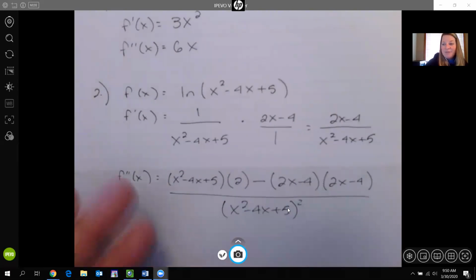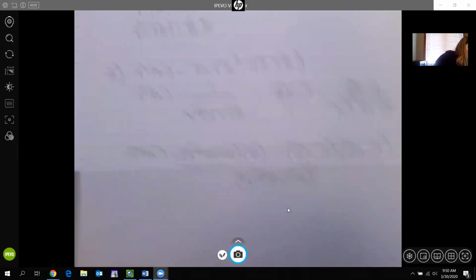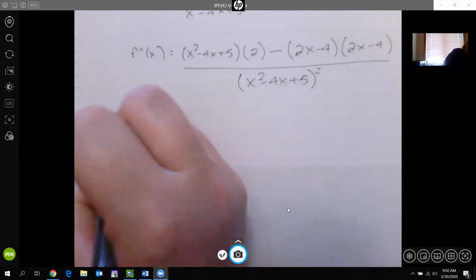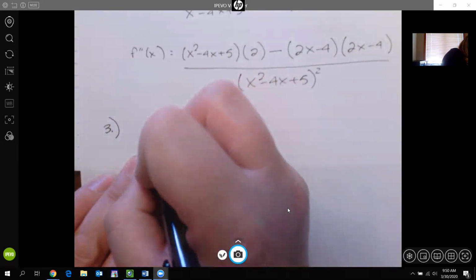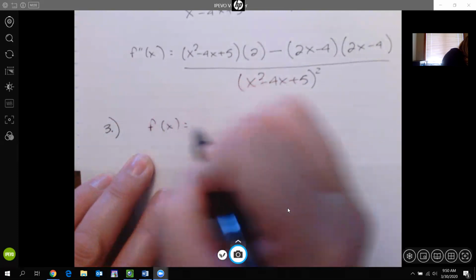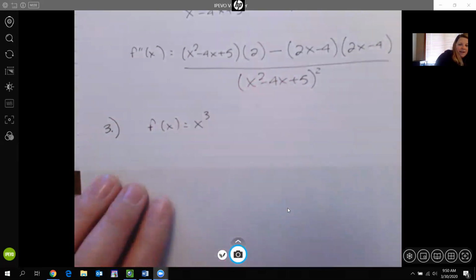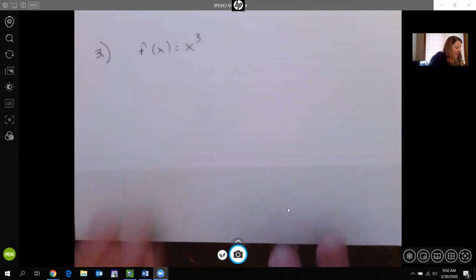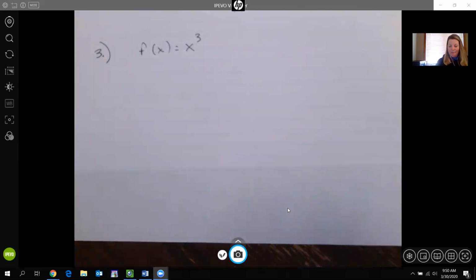We have to decide first where it's positive and where it's negative. So where is it greater than 0 and less than 0 on our second derivative? So let's start with looking at this function that we just did the derivative of, x to the third, like a basic one. And let's find where it's concave up, concave down, and we're going to find something called the inflection point. Now, an inflection point is just where you can change from concave up to concave down.